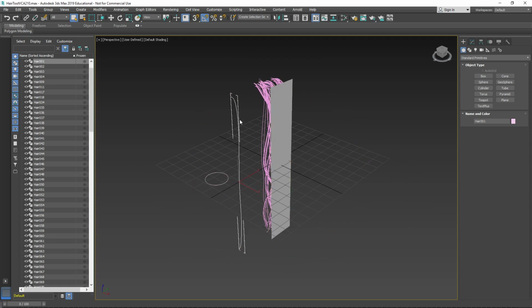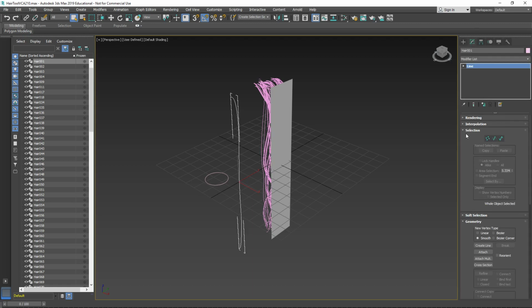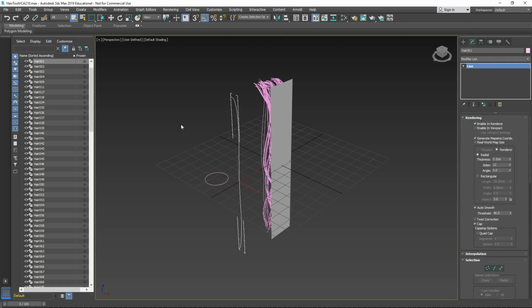The way it works is I have a single hair strand that is going to be a spline. I've not turned on the rendering option for this, because if you turn it on and then make multiple copies of it, once you get up to about 100 hairs, Max starts to really struggle. So don't turn it on in the viewport.